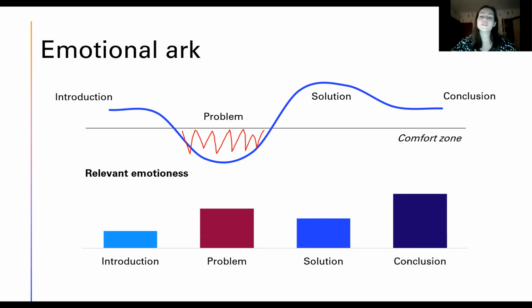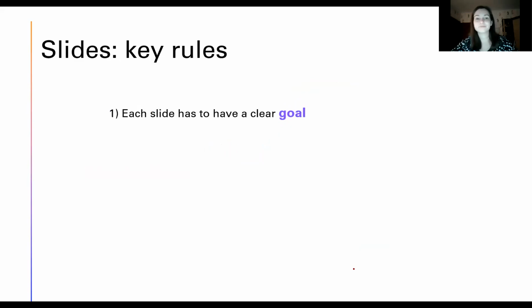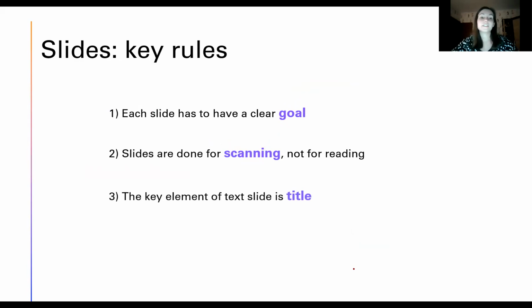Of course, the solution, but the people will remember the conclusion part, because unfortunately, with all the amount of slides with solutions, it's impossible to remember. So key rules: each slide has to have a clear goal. Slides are made for scanning, not for reading. And the key element of a text slide is the title. The title, we read all the time.